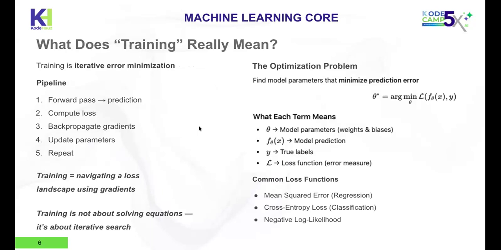So like I said, training is really an optimization process, right? You have this training pipeline here. Step one, you do a forward pass, which is you pass the inputs into your model that you have already built, right? Your model does a prediction. That prediction is not exactly equal to your true value, right? So because it is not your true value, you compute a loss. The loss is how far away the prediction is from your true value.